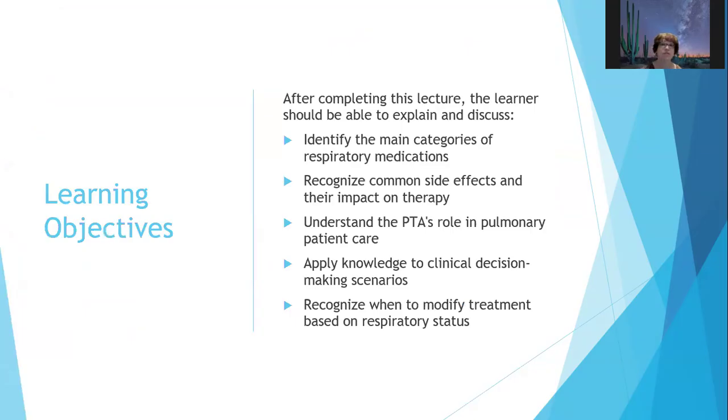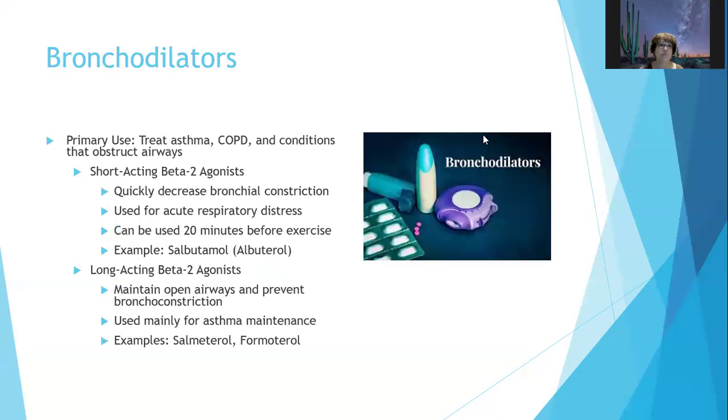So, after completing the lecture, you should be able to explain and discuss the main categories of respiratory medications, and recognize the common side effects and their impact on therapy. That's the important part that we need to know. Understand the PTA's role in pulmonary patient care, and apply the knowledge to clinical decision making. Recognize when to modify treatment based on respiratory status.